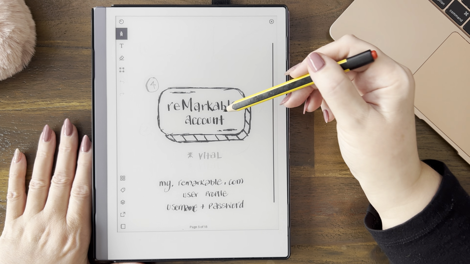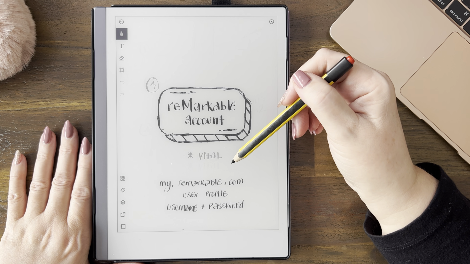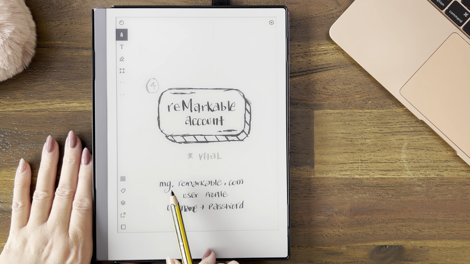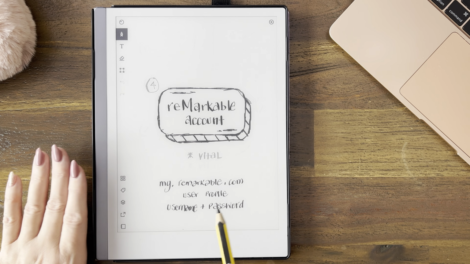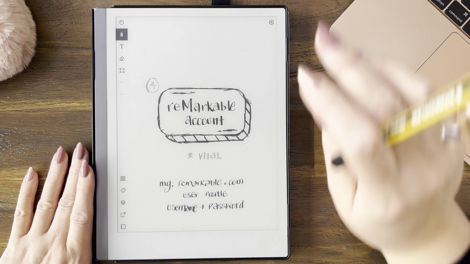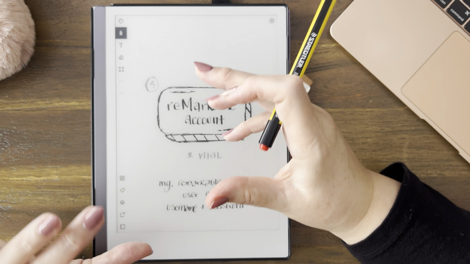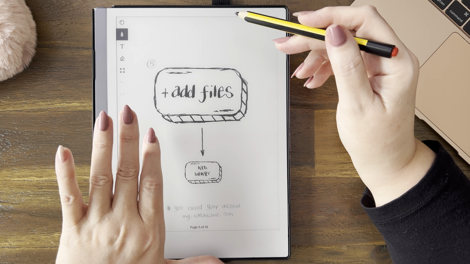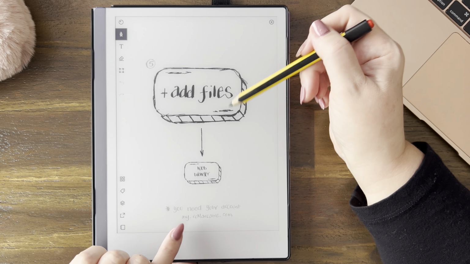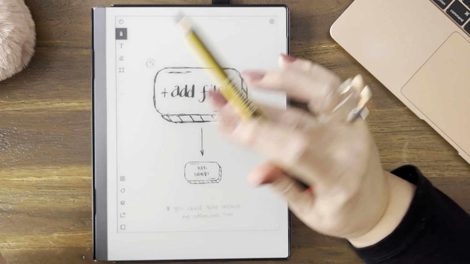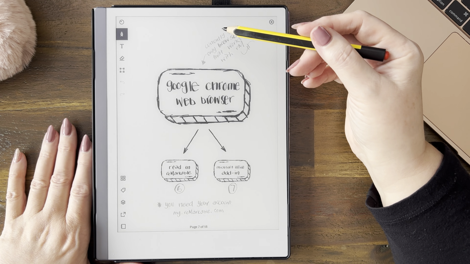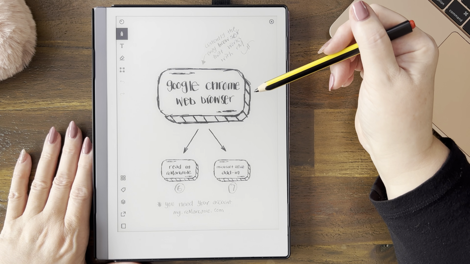The 4th way is your reMarkable account. This again is fundamentally vital that you create your reMarkable account, my.remarkable.com. Like every other online space, you have to create a user profile, and that is where your files are synced. But you can actually add files that way. All right, so add files in the web browser. Again, in the first video, I go into great detail about it. And that's really handy. I've used that a few times when I've had a few glitches going on here.